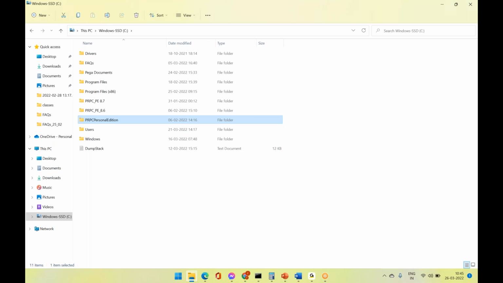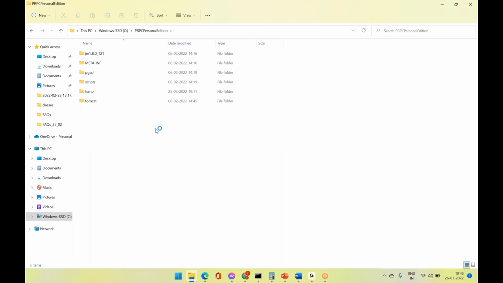All right, now let's go for the infrastructure point of view. Whenever we have the Pega platform installed, not the personal edition, let's assume this is our enterprise edition, which is what general Pega applications created on the client side use. These are the same things that will be available in the enterprise edition as well. But there is a Tomcat that we have used, while in general the enterprise will use JBoss or WebLogic. Those kinds of servers they may utilize in production.